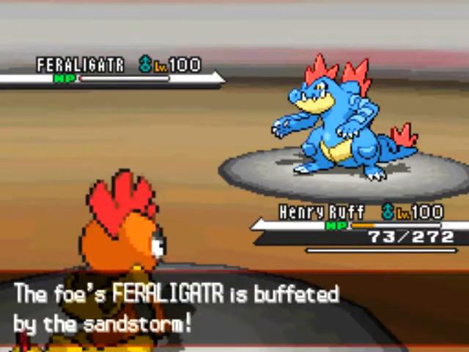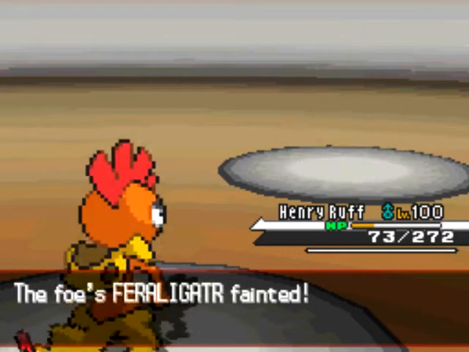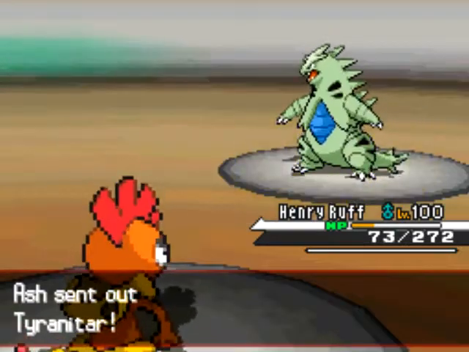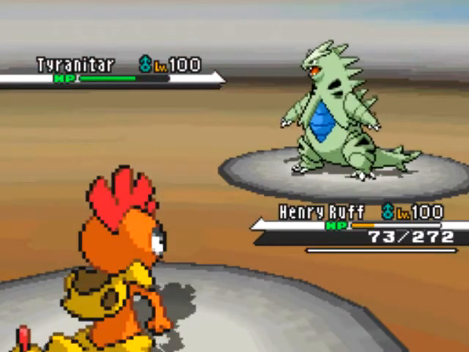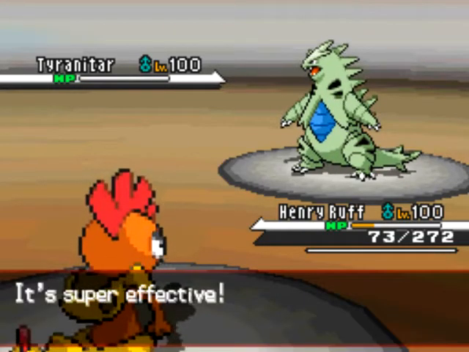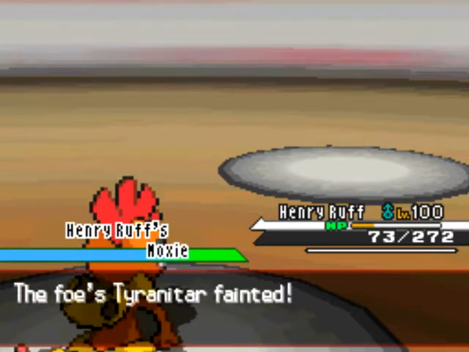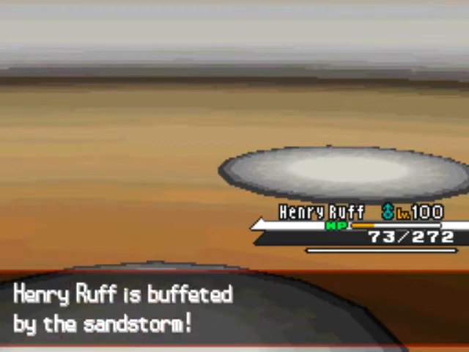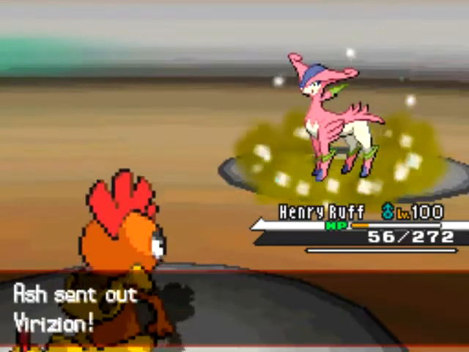Anyways, it goes for a Hydro Pump. Wait, Feraligatr is physical, isn't he? I don't know why that happened, but anyways, the Feraligatr is fainted anyway. I wish I was the one to get the KO so I can get that Moxie boost, but I guess not. So it brings in Tyranitar. What? Really? On a flying type? That was bad timing because I went for the High Jump Kick and that one-hit KO'd the Tyranitar, and now I finally get that good old Moxie boost that makes Henry Ruff, well, Henry Ruff. The only problem is I still have to deal with that doggone Sandstorm.